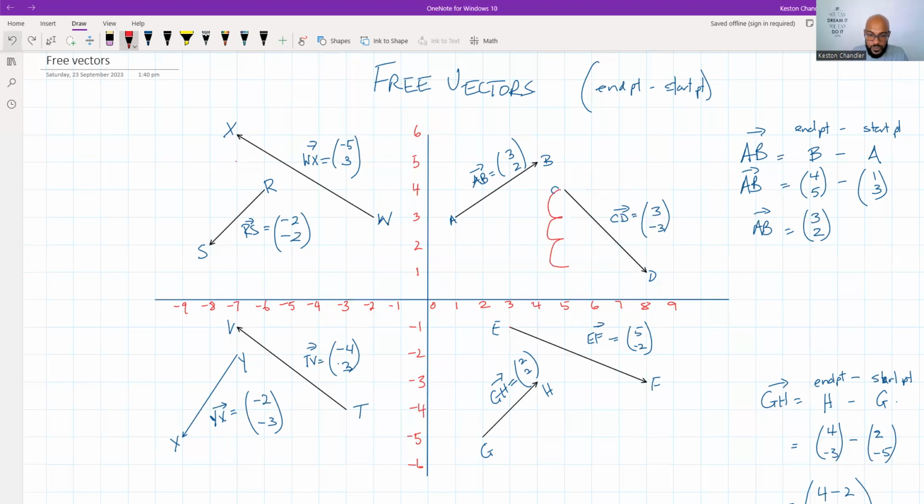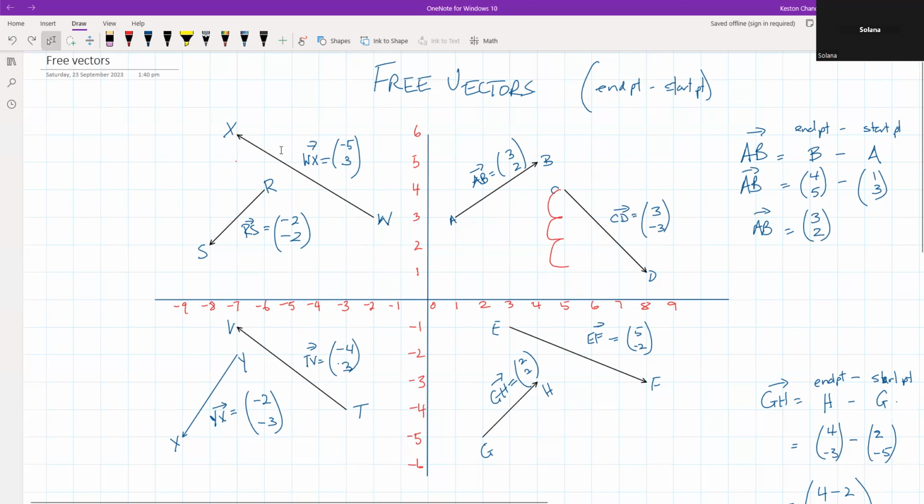What's another one? Look at the TV. TV is going across, so it's going left. 1, 2, 3, 4. Because it's going to the left, to the left is -4. See it? But it is going up to V. So it's going up 1 time, 2 times, 3 times. That's why this here is a positive 3. You all understand it now? Solano? Bakari? Yes, sir. Yeah?